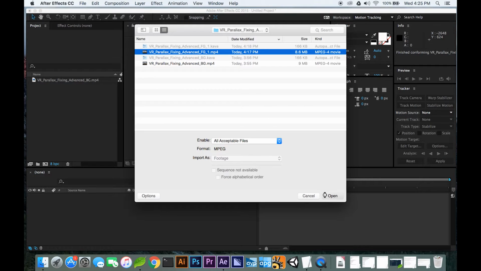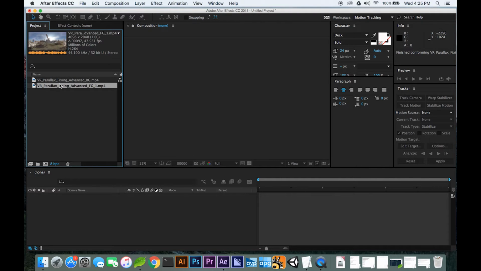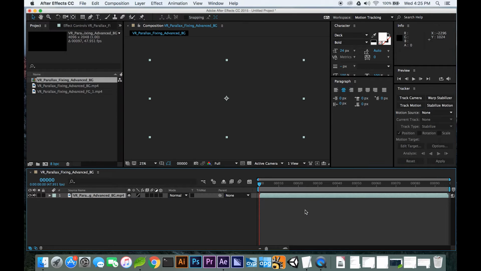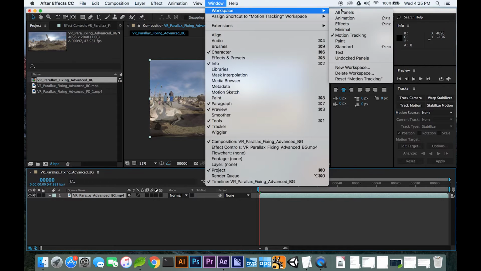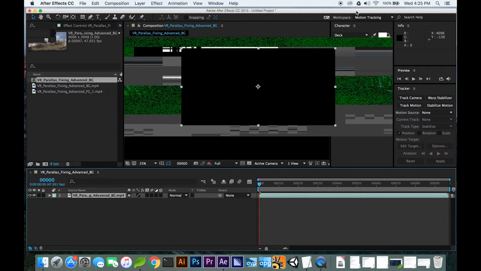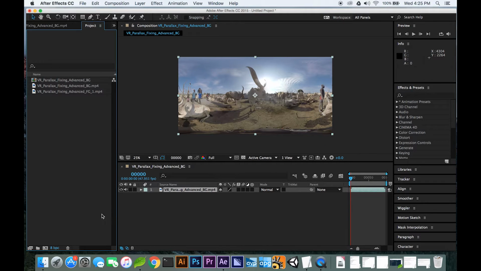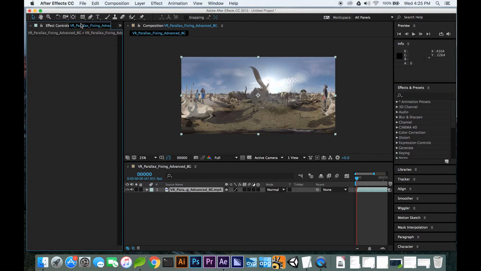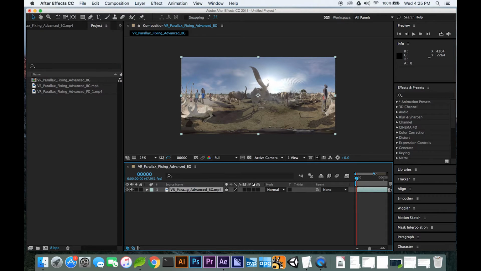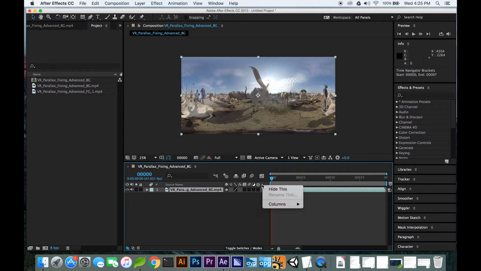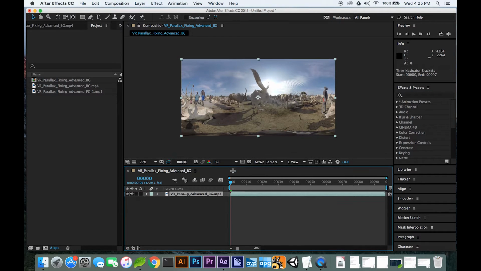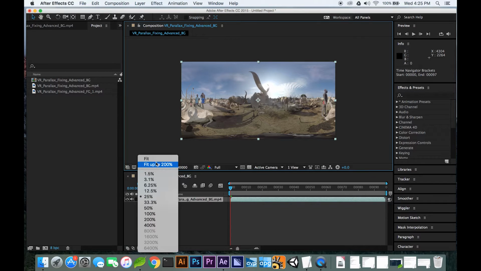I'm just going to import foreground one in here, and when I drag this down to the timeline, we'll take a look at what this is. I don't need any of this stuff here right now, so I'm just going to get rid of it so that we can see a little bit more clearly what I'm going to be doing with the masks. And let me just fit this.